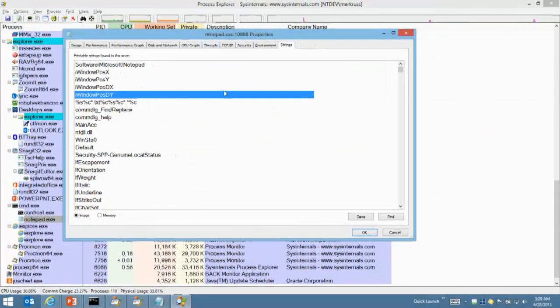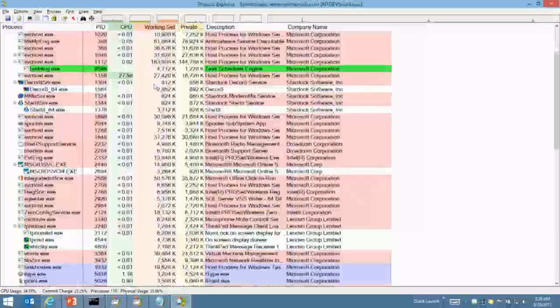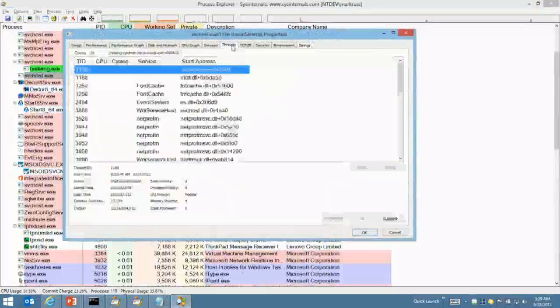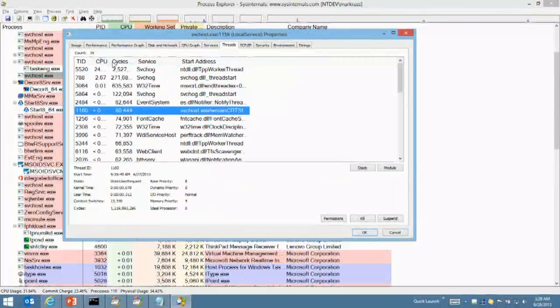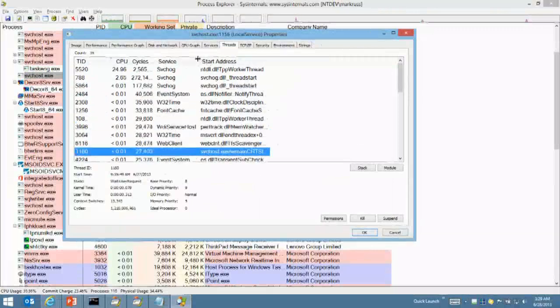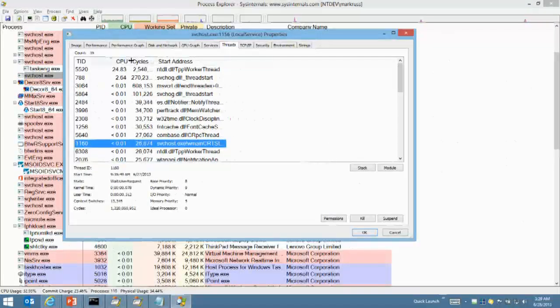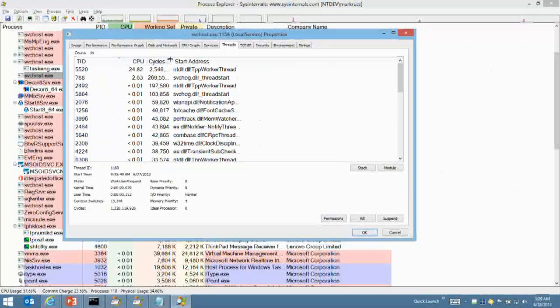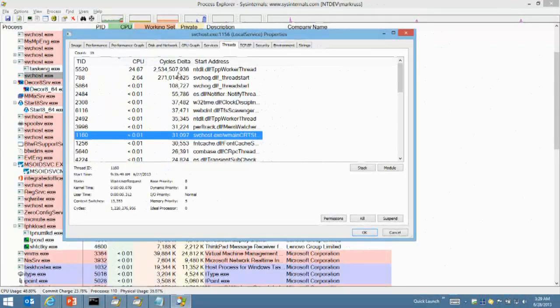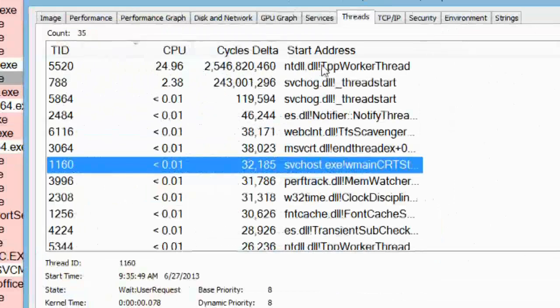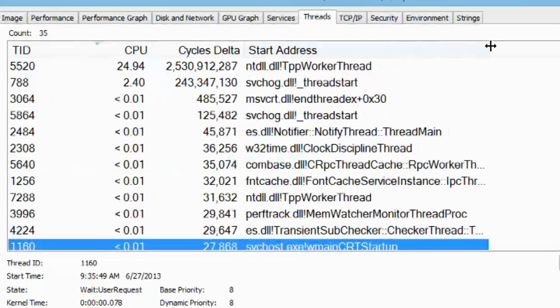Let's go back to threads and that service host that's consuming my CPU and making my machine kind of hot at this point. And what I'll see is a list of all the threads executing in the process. Let me close this up for a second, because we'll come back to what that means. And what we see is the CPU usage as well as the CPU cycles being consumed by the process. We see the start addresses of the threads.